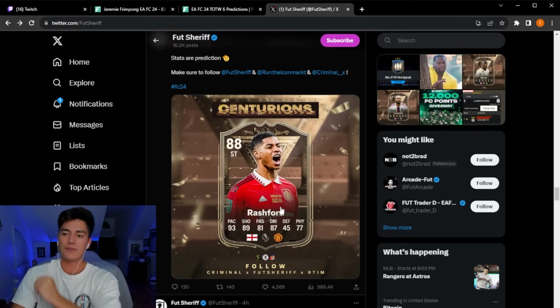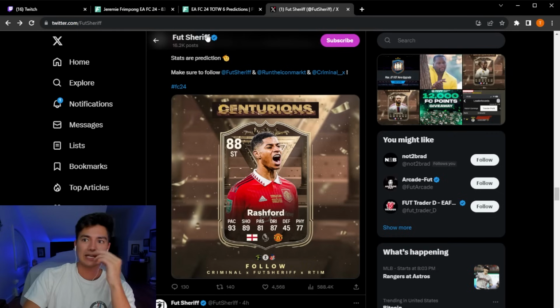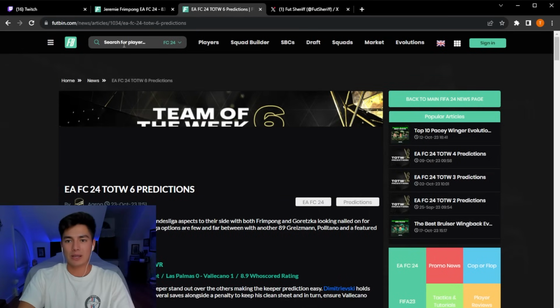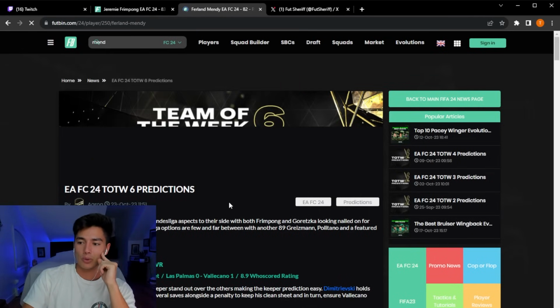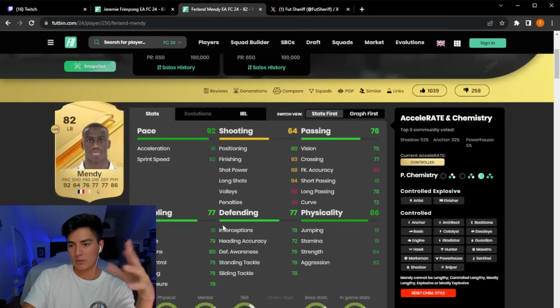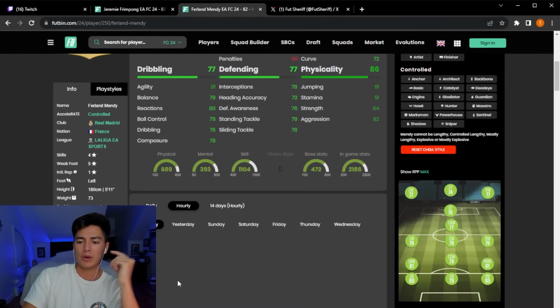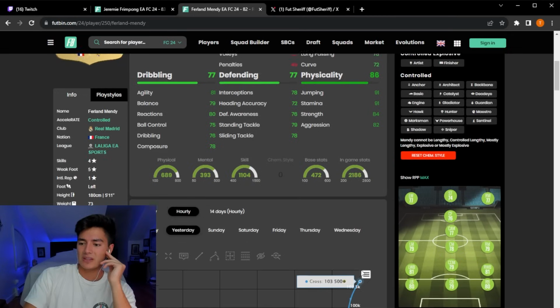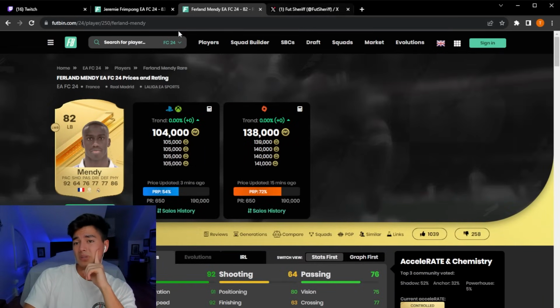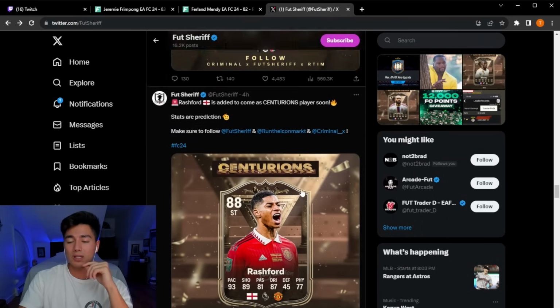Rashford was the first Centurion leak, and he skyrocketed today. We were streaming. If you were picking up any of these players that were getting leaked, they were going up a lot. Pedri was 12K, went to 14K. Mendy is another one that got leaked. This was after Rashford, and he went from, I think, 95K, a little less than that, all the way to 105. So there was some decent profit to be made if you were on the leaks quickly.